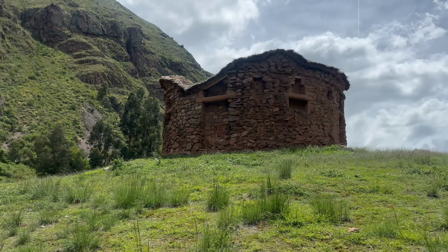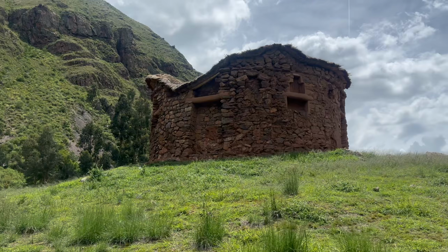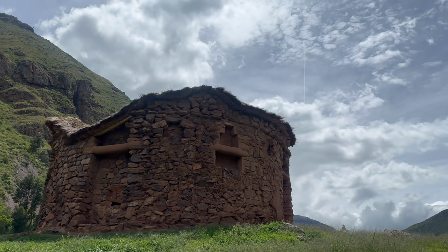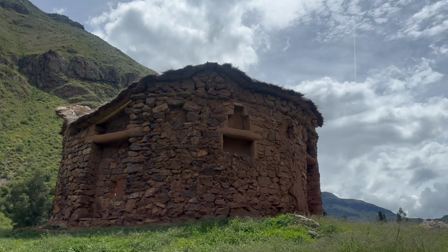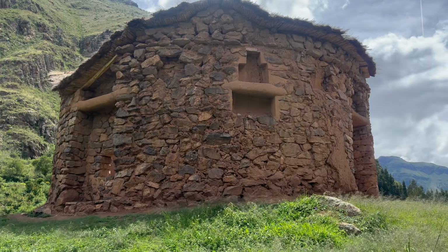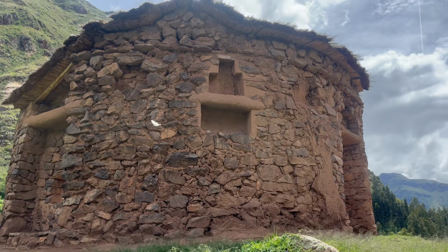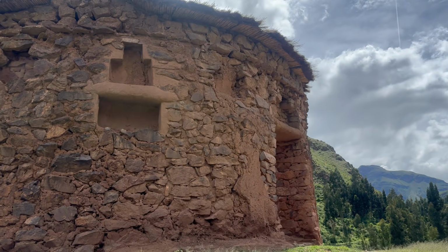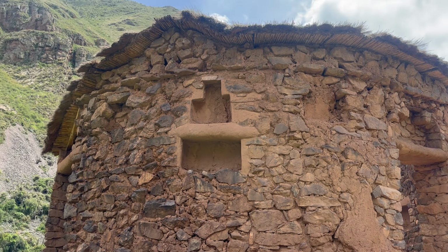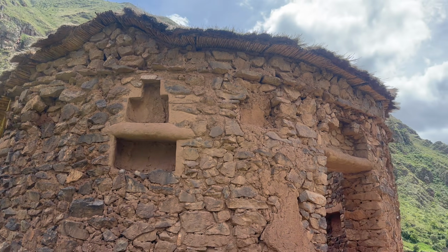Walking up to the main tower, which served as an observatory, we see some interesting inverted T-shape impressions in the upper surfaces, which I find pretty interesting as similar motifs are found all around Peru, including at Tiwanaku in Bolivia and in Ollantaytambo. We also find these symbols in Mexico, Egypt, and Turkey, and other parts of the world.